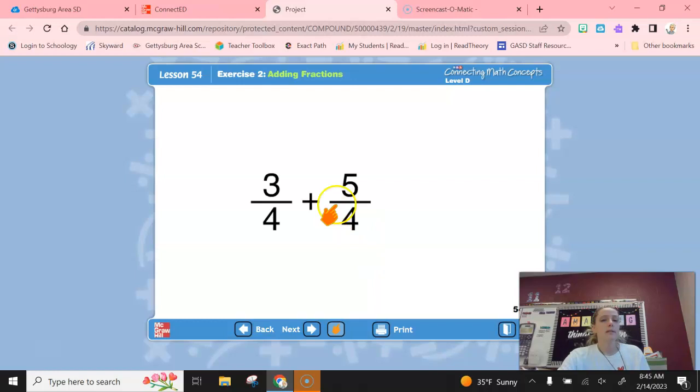Okay? So this is read 3/4 plus, or add 5/4. You should recognize right away, this is a typical fraction where the numerator is smaller than the denominator, but this one is improper, meaning the top number is greater than the bottom number. So that's an improper fraction. That's not normally the way that we see them. Okay, so this is an indicator that this fraction is greater than 1. So when we get our answer, we know that our fraction is already going to be greater than 1.